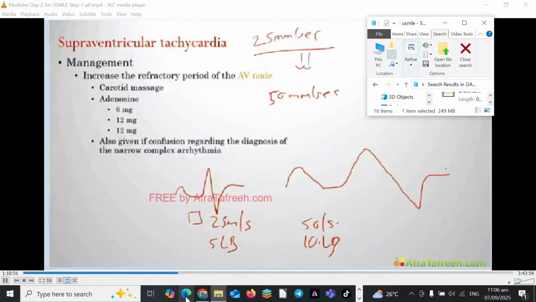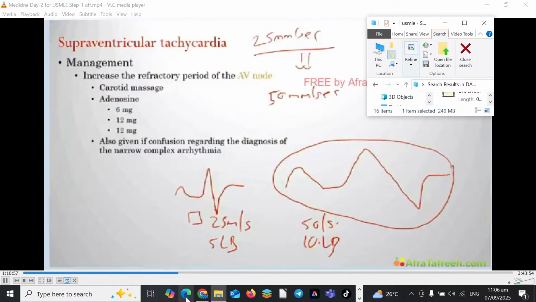So now you can see that this is a widened QRS complex. When you have a widened QRS complex, you will be able to locate the hidden P wave. When you find the hidden P wave here, you are able to diagnose a supraventricular tachycardia. That is why in some of the questions it would be mentioned as a double speed EKG was done. Okay, is it clear?